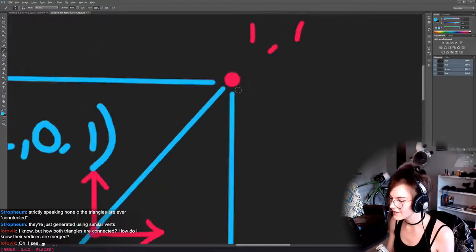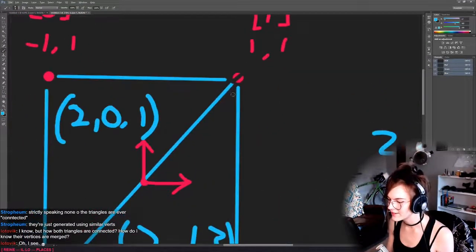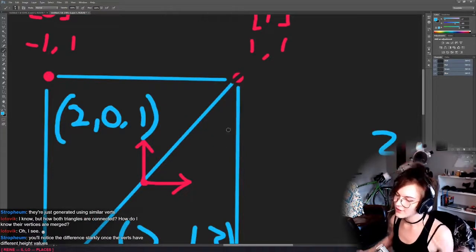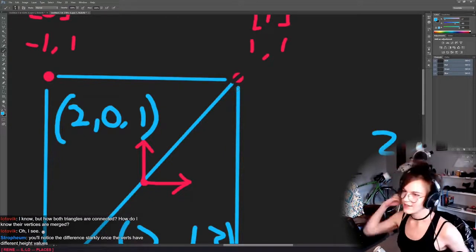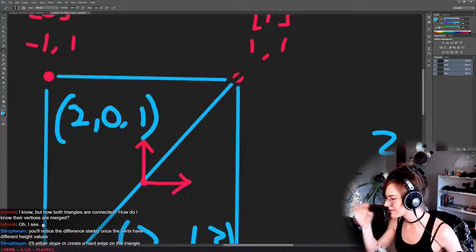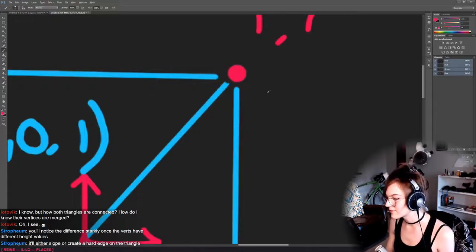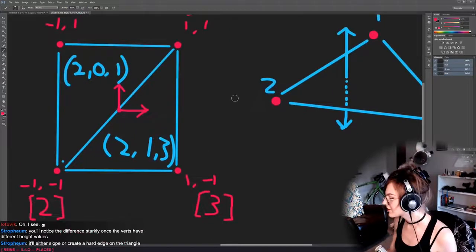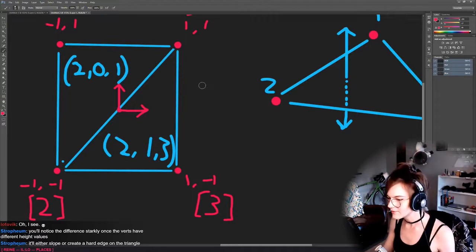But if this vertex right here was split in two, then one triangle would have a different set of data, and it would look different in this area compared to this one, right? A very common use case for that is for normals. So if you have a hard edge, for instance, then that means that you have two normals, and that splits the vertex, right? Vertices can split for a number of reasons. Usually it's either normals or UV seams that split triangles. That's the most common case.